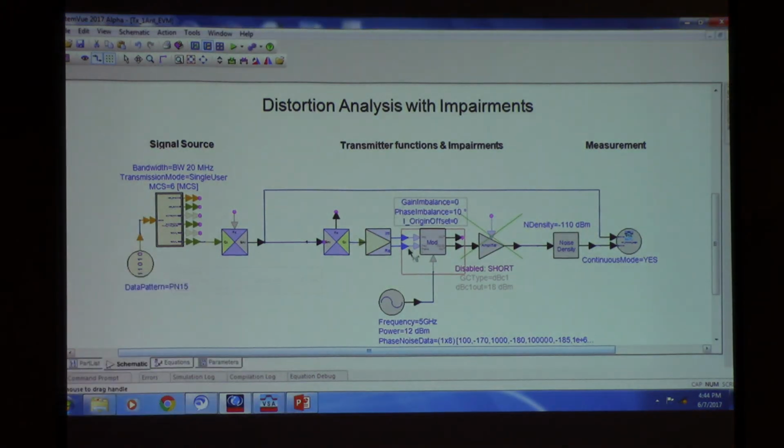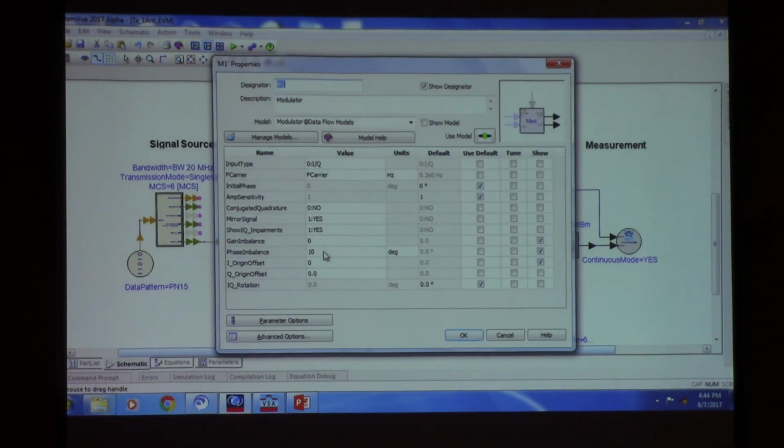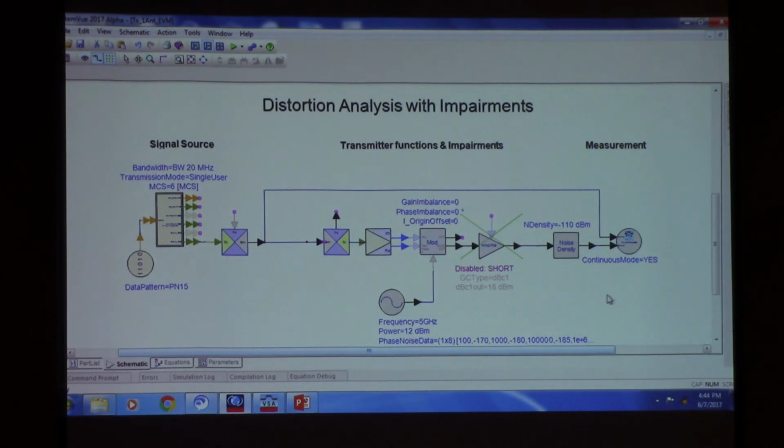So let's reset this so that we're back down to the baseline, and let's add phase noise to the setup. I have an oscillator here. This is just being used for the IQ modulator, but if we're doing some sort of heterodyne system, we might have some mixers with LOs. I think Randy's probably talked about phase noise, which can be very important, especially when you get into these high-band mmWave systems where you have to have a pretty high LO. So you have to have good phase noise to start with, and then you have some 20 log degradation of the phase noise.